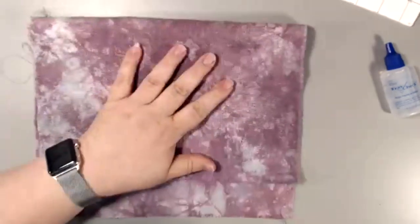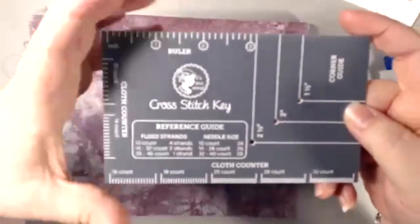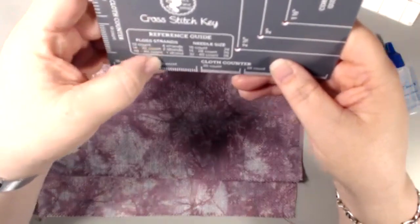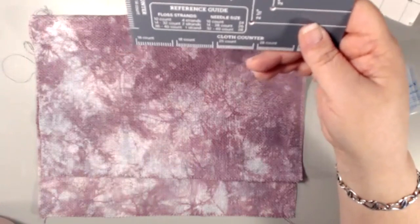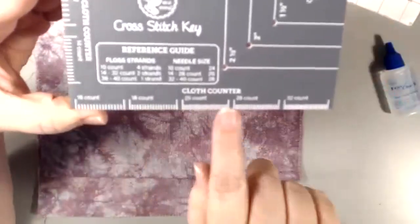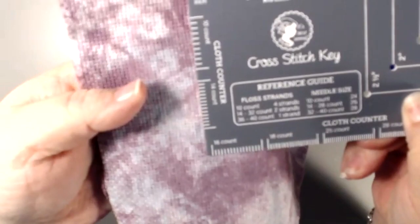But when we were also talking about fabric sizes, there's a really cool thing. This one's a cross stitch key, and what's nice about it is it gives you a lot of different things. It has references like for 14 or 32 count, use two strands; 36 to 40 count, use one strand. That's a suggestion, you don't have to do that. I use two strands on 36 because I like my stitches fuller. It also gives you a suggested needle size for different fabrics. And then it has this great little count right here. For 14 count, it means there are 14 of those little squares that line up.